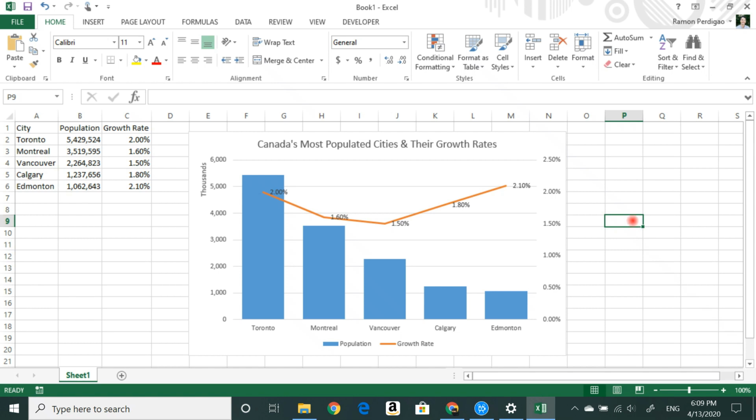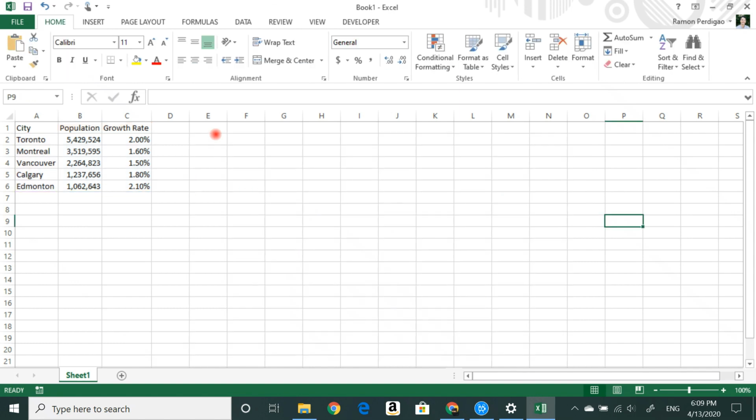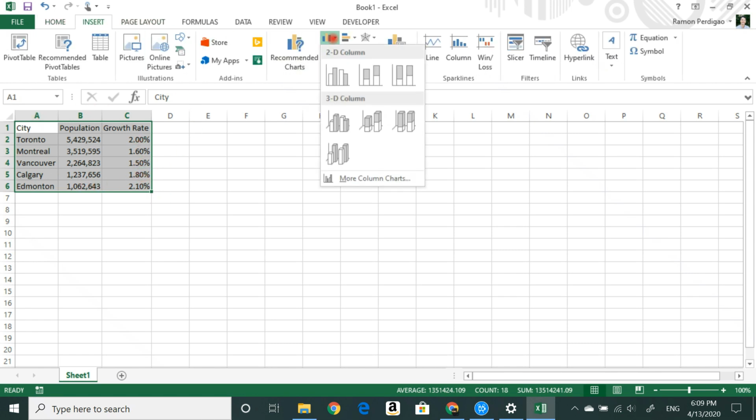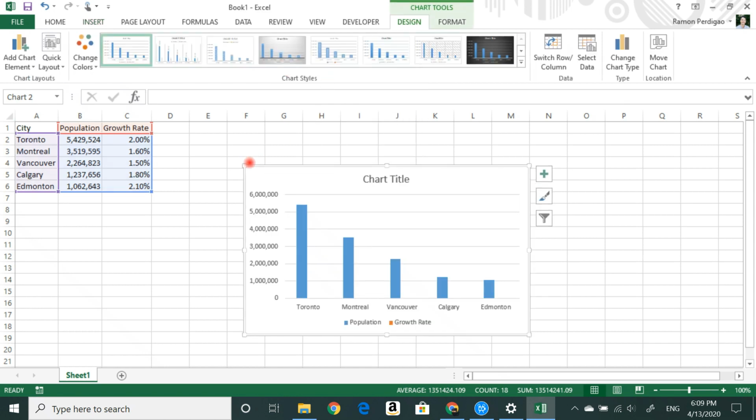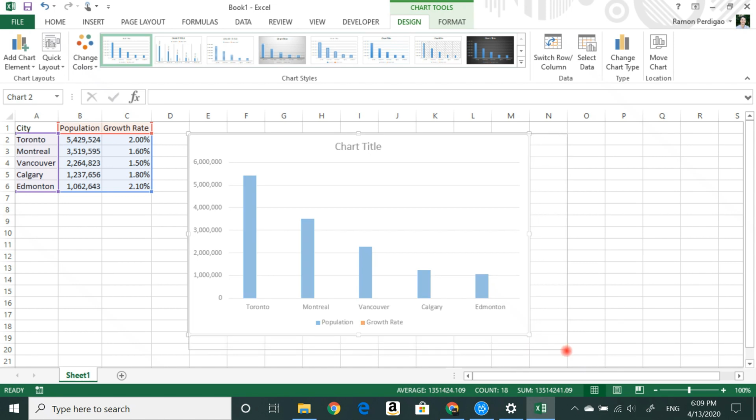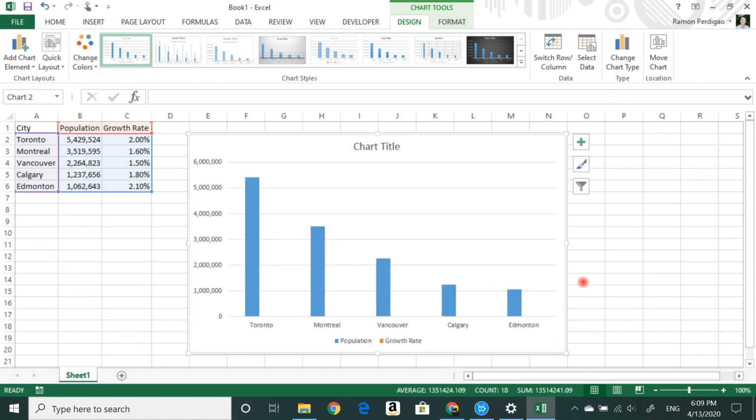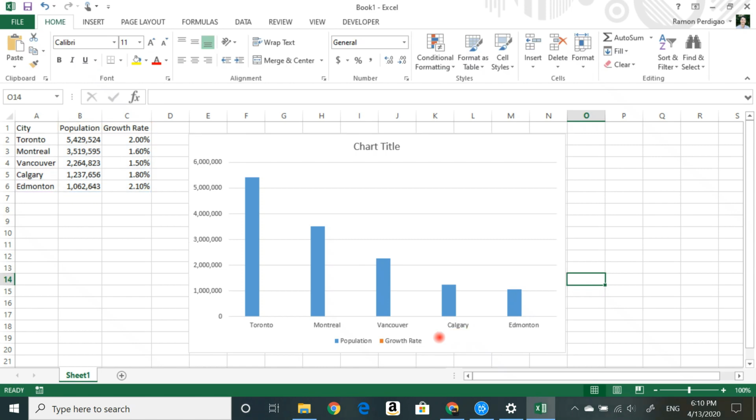If you don't have the option of doing the cluster graph, I'm going to delete this and do it again, at least the first steps, to show you how to do it if you don't have that option. Again, you can select the data, and if you go to Insert and just simply click here, which is what I avoided doing the first time, but I want to show you the trick here. So you see the graph in the bars, however, you don't see the growth rate because it's in percentages, and it's so small in comparison to the scale that it is not going to show on the graph.